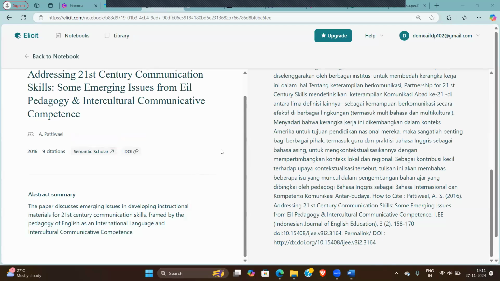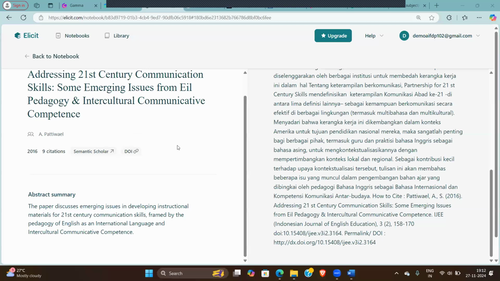Based on that, we can of course decide whether we wish to access this paper or not. And just like our other tools that we have seen so far, it would have both kinds of documents, open access as well as closed access. This one is the closed access document. That's why we are unable to see a PDF button right here. But we'll navigate through that in a moment.